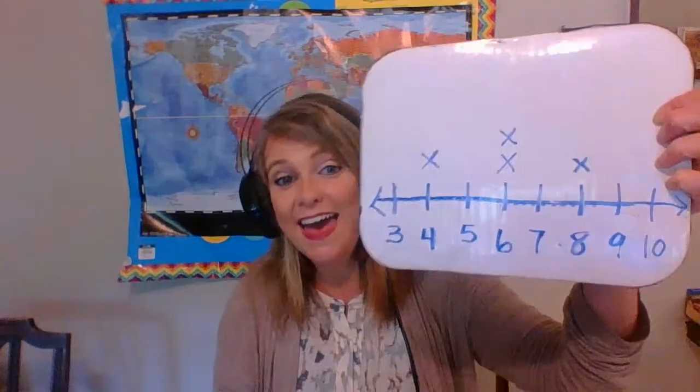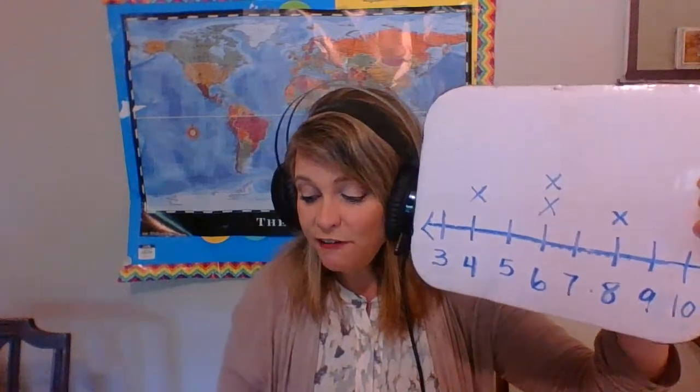Very good. All right. I'm going to go for my next noodle. I'm going to make sure that I line it up with the 0. And I'm going to show you what the closest inch is for this one. This is a little bit longer than this number, but it's closer to the 4. The closest inch would be the 4. So on my line plot, I'm going to write an X. Now I've measured 4 noodles. I want to measure 1 more.